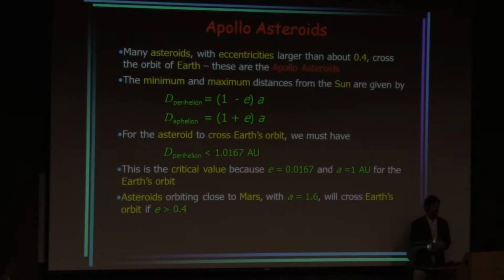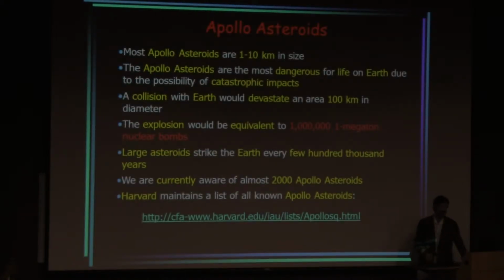So what this basically gives us is a range of values, because we do have some semi-major axis values that are as small as 1.6 for asteroids. They're not all out at 3. There is a range from about 1.6 out to 3.5. So the asteroids that are most likely to cross Earth's orbit and be Apollo asteroids are the ones with the least semi-major axis in the group, which is like 1.6. So we throw that into the formula up there, and then we have to have eccentricities greater than about 0.4. And then those asteroids will cross Earth's orbit, at least the aphelion distance.